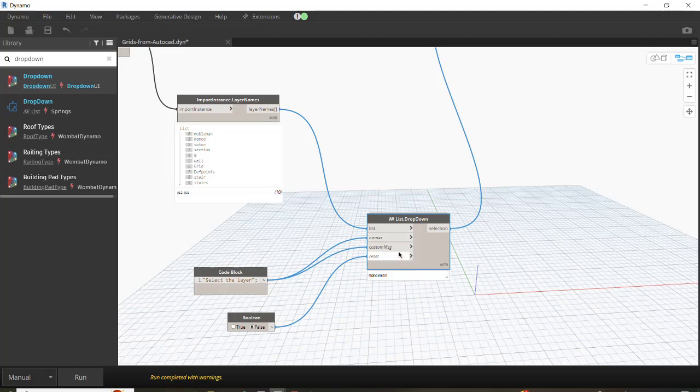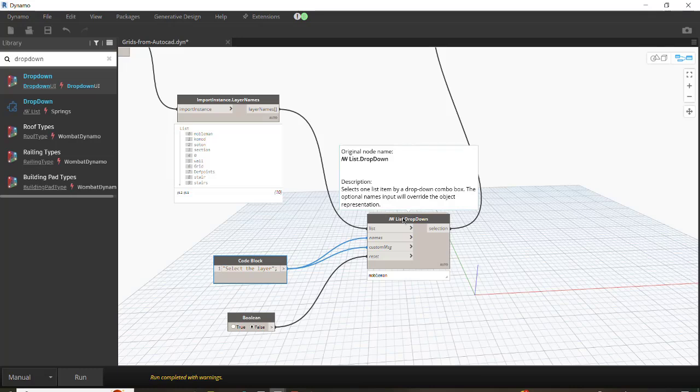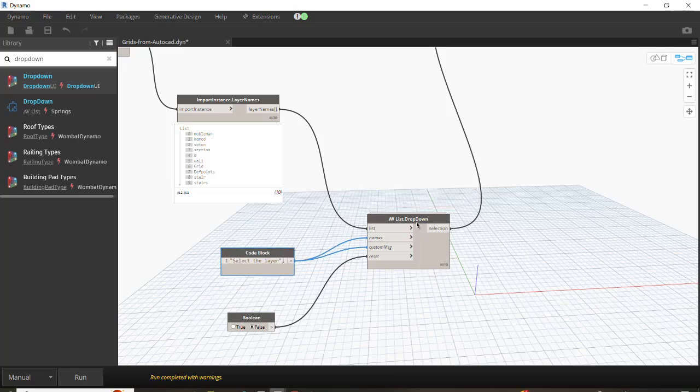So what are the other options? The names and custom. Because this is an input when you run the Dynamo Player, this is a question. This node will ask you automatically when you run the Dynamo Player. So we have to put a name, let's say a question, for this node. I called it here Select Layer. You can put anything else, and also a custom message for when it's going to ask you the question. What would be the question? Here I put for both of them the same, Select Layer, because it doesn't matter.